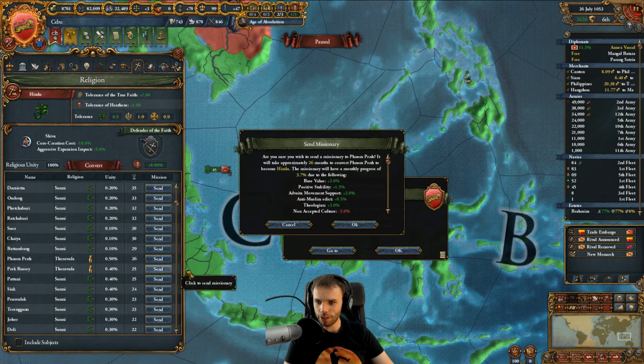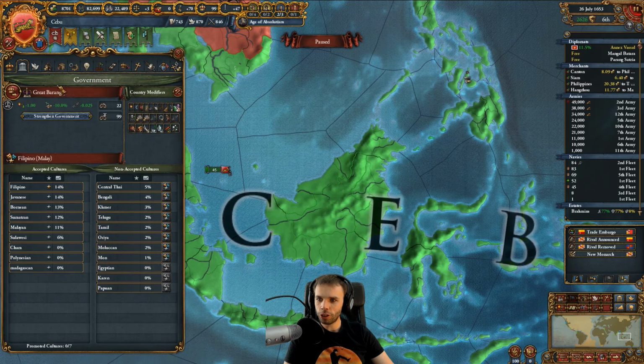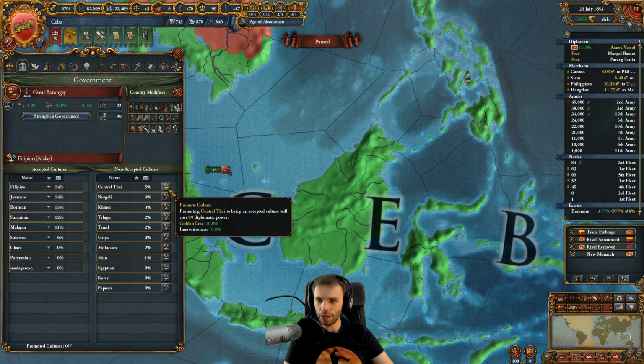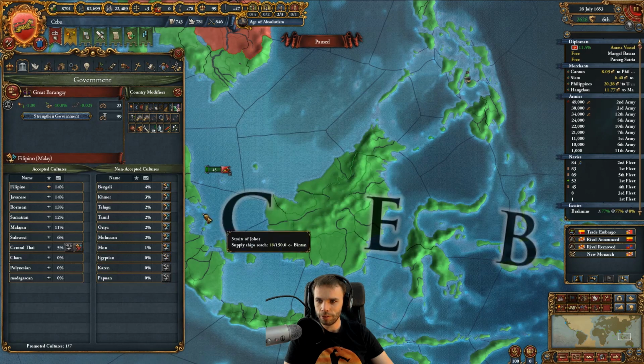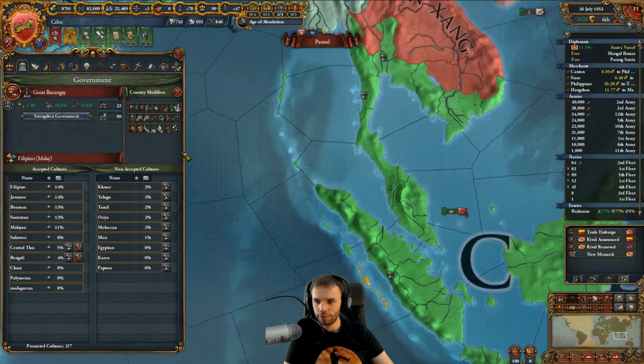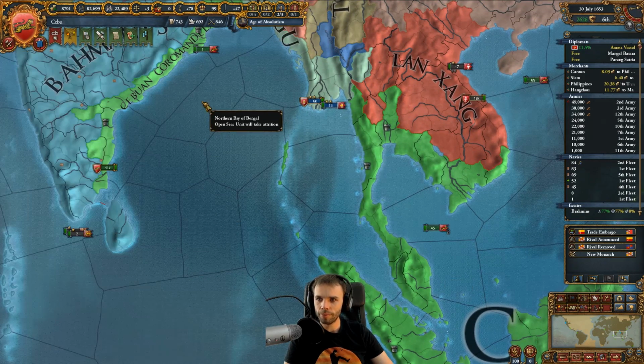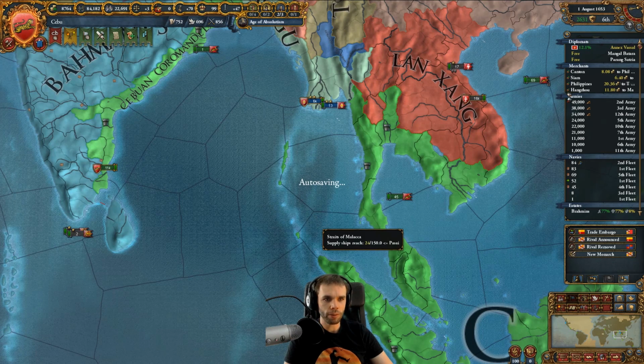This is a 50% province. Let's take that. We could also accept a culture or two, maybe. Central Thai? Let's do it. Bengali? Sure. Not so interested in Khmer, Timur, all these weird ones. Egyptian? Who ever heard of Egyptians? What's even an Egyptian?